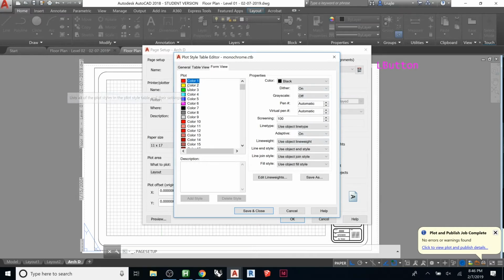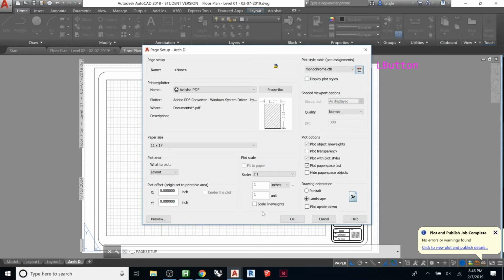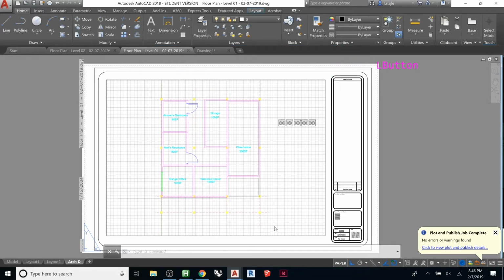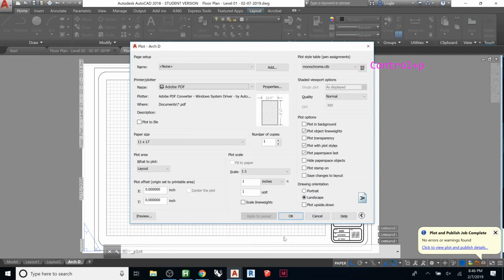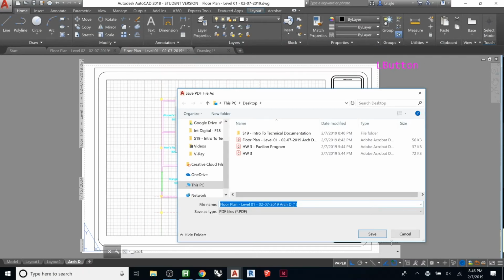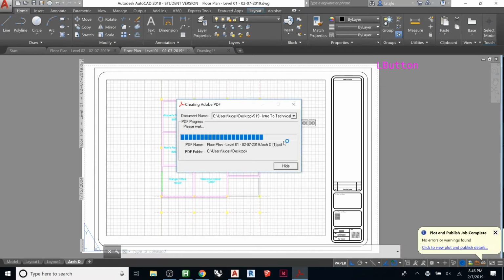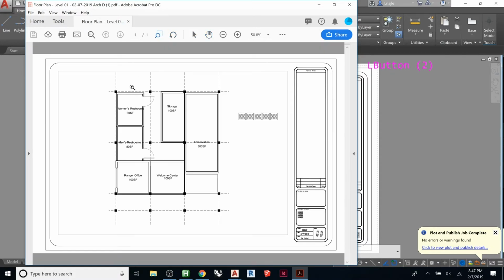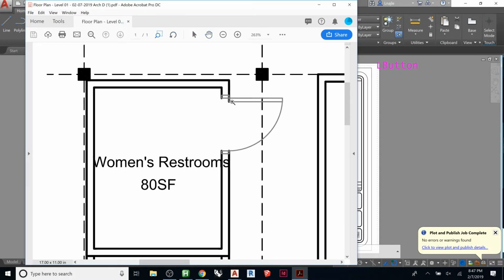So we can actually take, remember our doors were this blue? I can make this screened 50%. And then let's save. I hope I got the right color. So close. And now let's say plot. Let's override it, say yes. There you go. See, the doors are a lot lighter now. Let me zoom in so you can see. So see, they're a light gray.